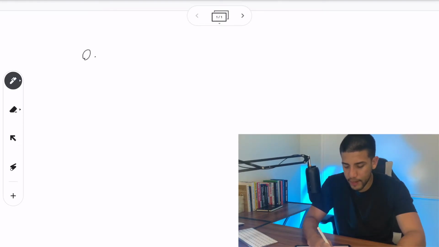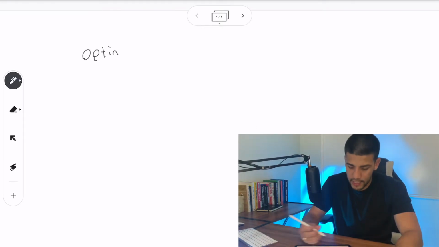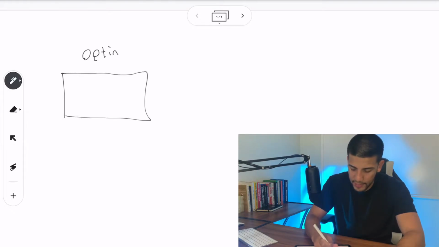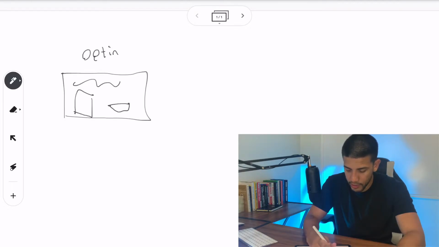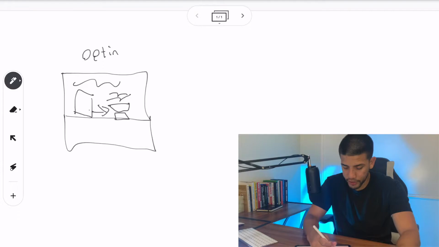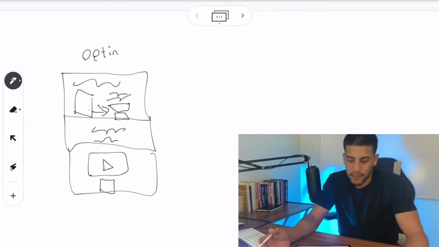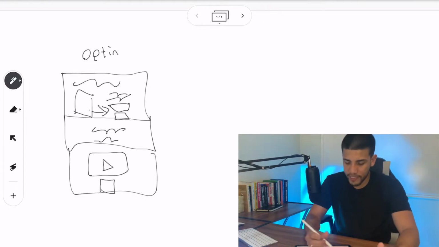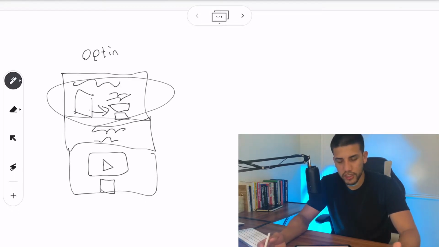Now, let me give you a strategy that you can actually use for your lead magnet that has a whole process behind it. The first thing you want to do is create an opt-in page. Most of you will know what an opt-in page is, but it's a simple page that has just a headline, a picture of what they're getting, and somewhere that they can put their email address. And a button, maybe some more text, and an arrow. Bam, simple as that. You can add more information and have another call to action with a video or something like that. But if you can keep it simple like this top part, that will work just fine.